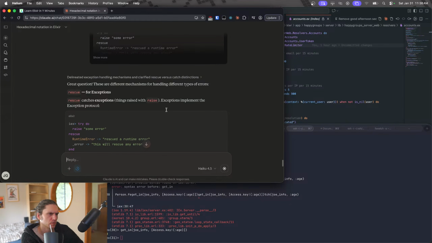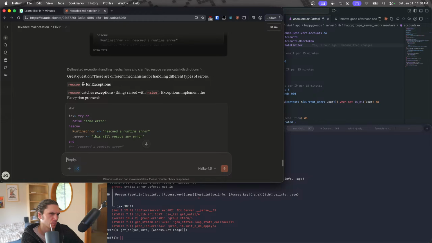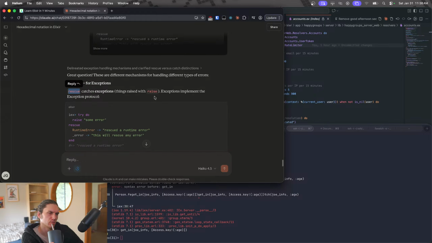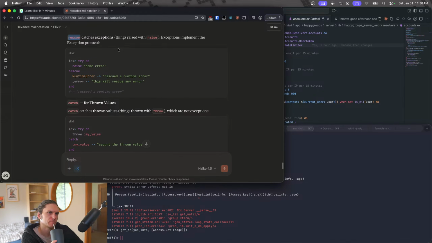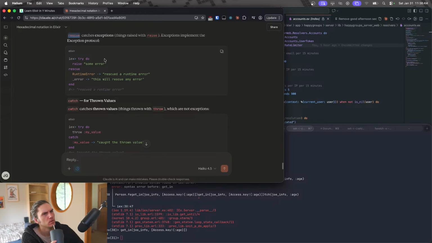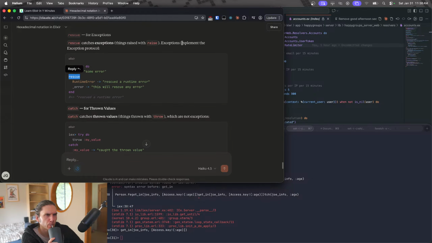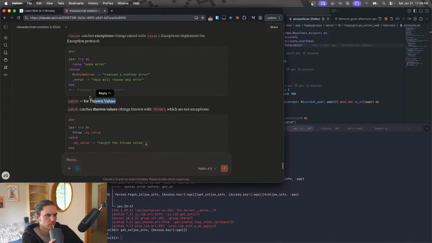These are different mechanisms for handling different types of errors. Rescue is for exceptions. Rescue catches exceptions, things raised with raise. Try to raise. Thrown values.